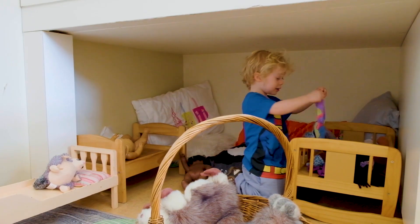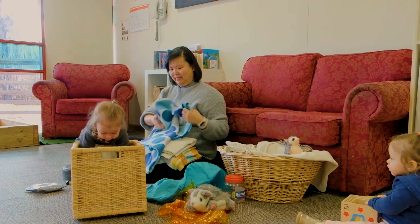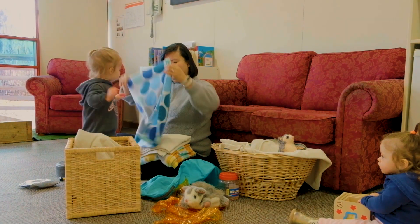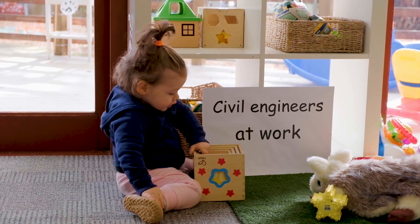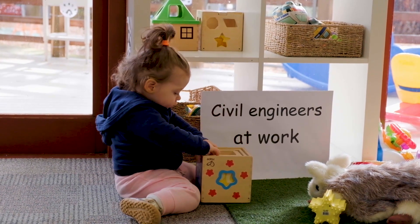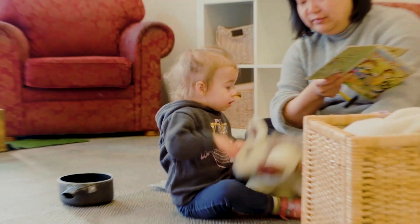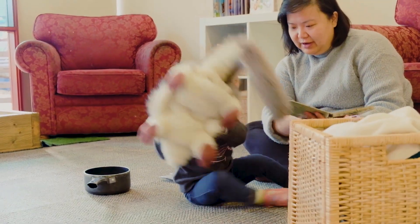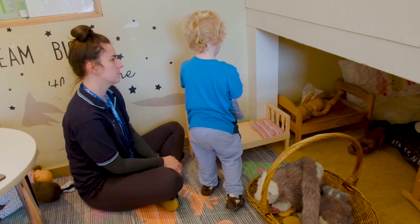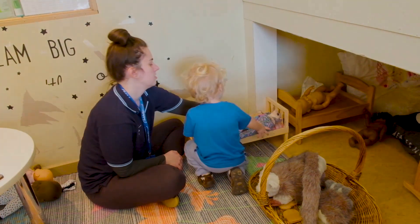In the play space we created, especially with the infants, we were trying really hard to think of ways of engaging the children. There's one section of the book where the possum goes to sleep, so we were trying to figure out how we could draw on that experience to create a problem for the children to solve. We came up with the idea of finding mummy possum and daddy possum, and the problem being that baby possum is lost and we need to go find her so she can go to bed.